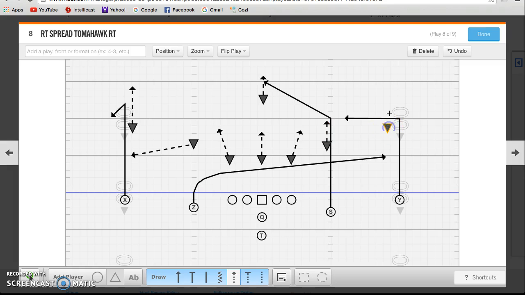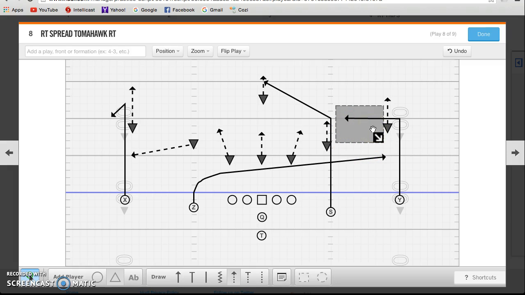And meanwhile, the corner is dropping to his third. So you can see there's a nice little window right here in between where the corner is going to drop and where the outside linebacker is carrying the vertical for us to hit the dig. Okay, and again, if you like it, throw it.